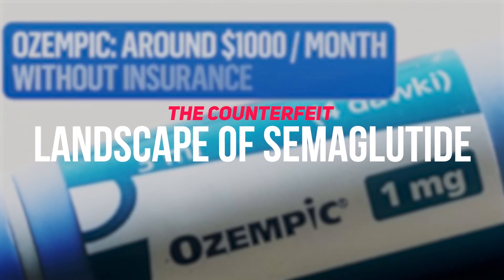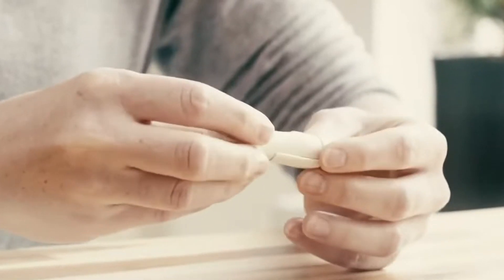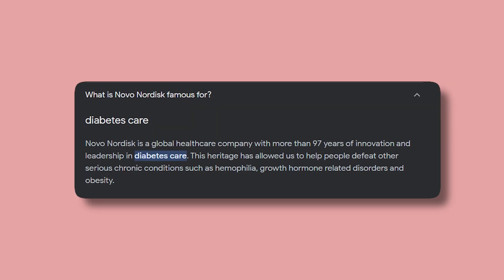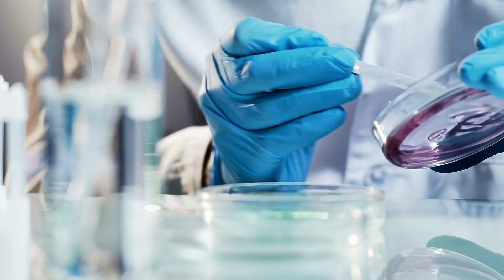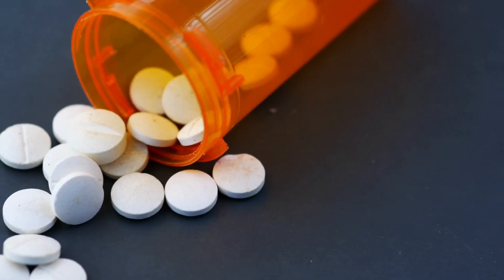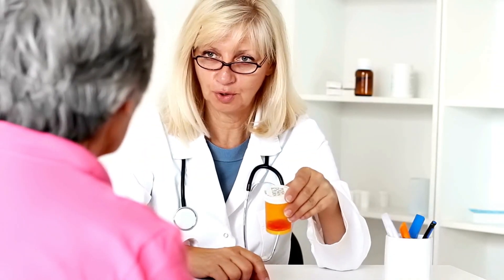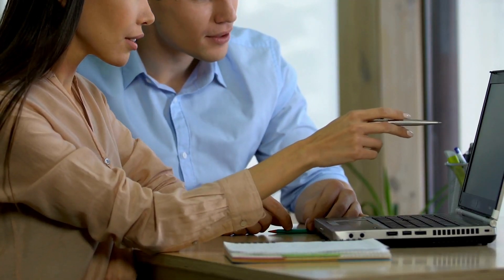The counterfeit landscape of semaglutide. Wegovi and Ozempic have become big names in the medical world, but with fame comes a dark side: counterfeits. Novo Nordisk, the powerhouse behind these medications, has spotted a rise in online sales of knockoffs — and their legitimacy is shady without real quality, safety testing, or regulation. These aren't just cheap copies; some counterfeits could carry real risks with questionable ingredients. Medications aren't something to gamble on — if you're shopping online, stick to recognized and trusted sources. If a deal feels too good to be true, it probably is.